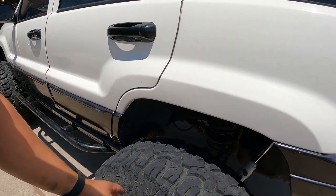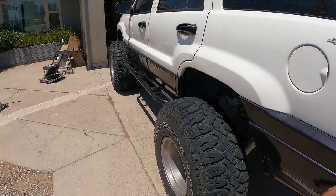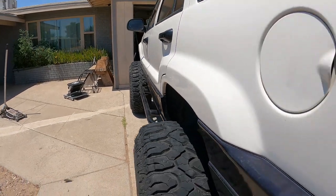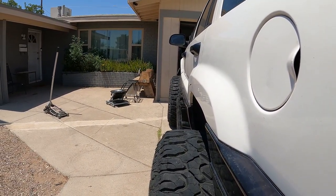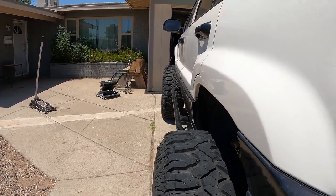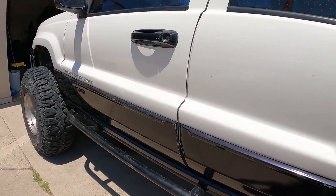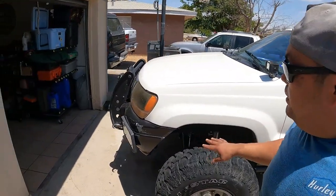The other thing I gained is a lot more safety for the body. Because you guys know I have, knock on Jeep, I want to take care of the body. That's why we ain't gonna cut fenders. And with this, check it out. Our tires are gonna take care of it, and our rock sliders. Because with the other ones, I should have taken a picture, the tire would be inside the rock sliders. Now, I think we gain a lot of protection on the doors, on the panels. It's growing on me. At first, it wasn't, but it's growing.